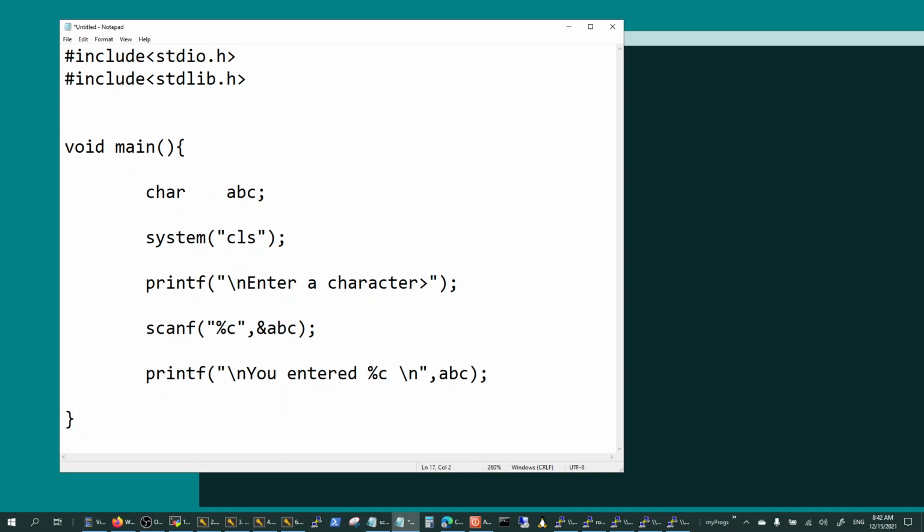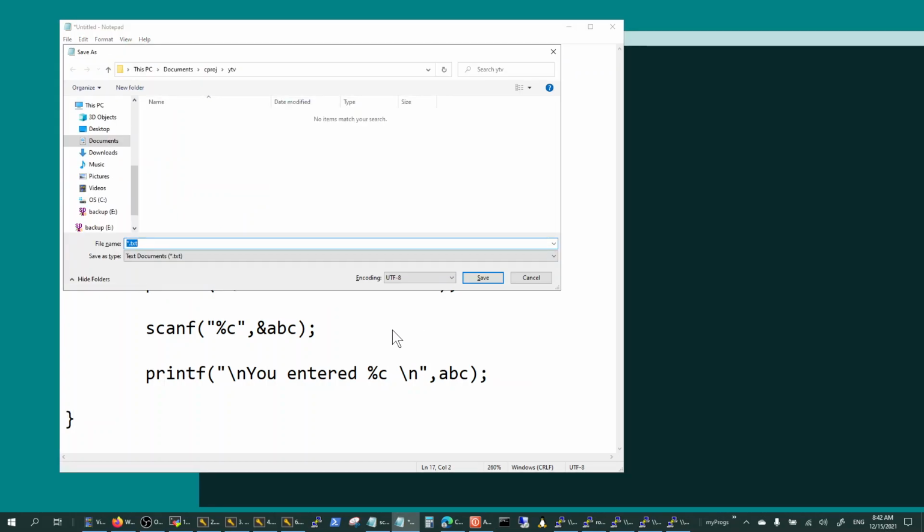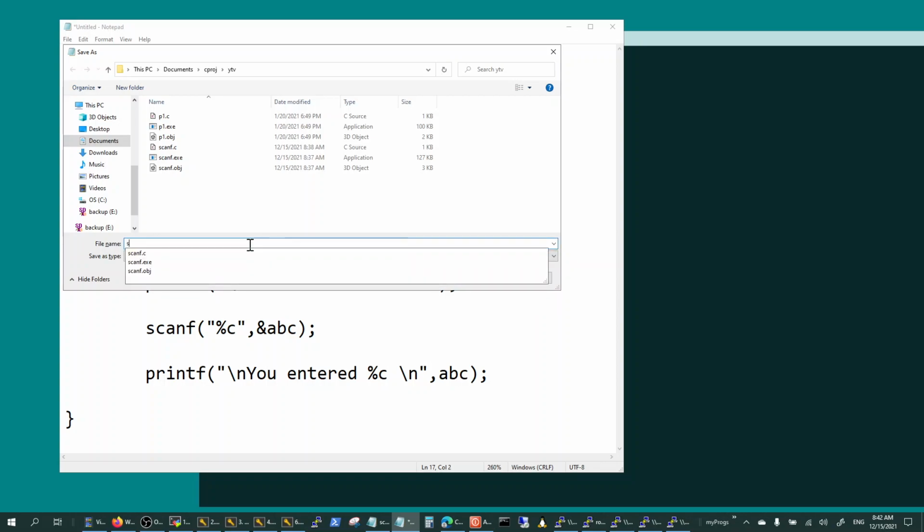Close the main program, and save the program in your directory as a C file, not a txt file, so make sure you change this. Name it scanf.c, save, replace, yes.